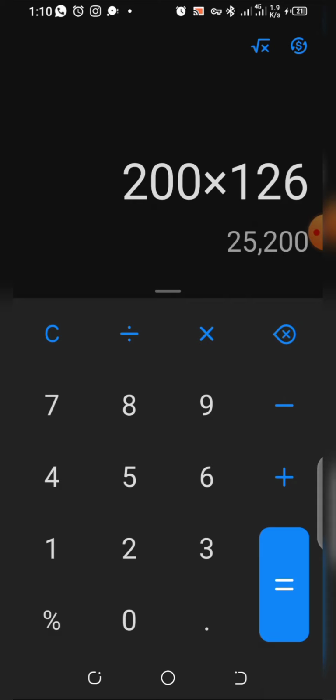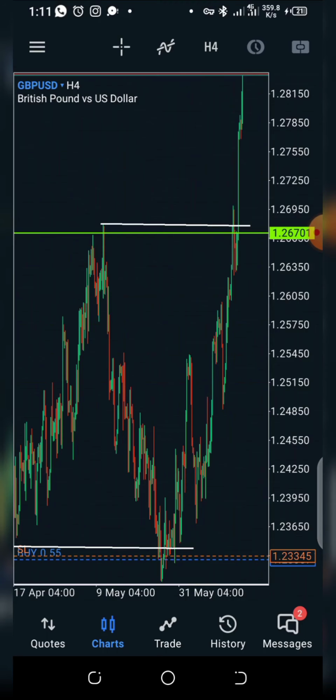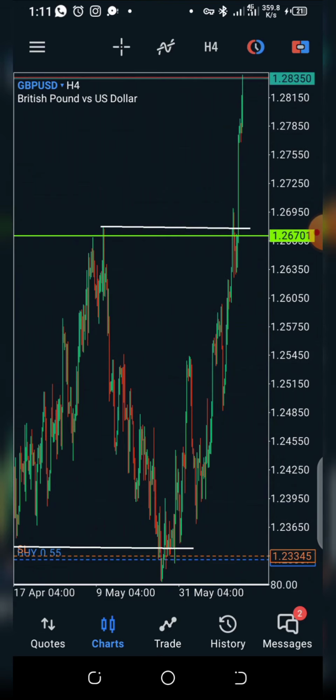You don't need to spend more than 10 or 20 minutes in front of the chart. You will analyze all the pairs in the market. I mean, all the forex pairs in the market. You are going to analyze everything within 10 to 20 minutes, and you are done analyzing for the day, because what we put together, you just have to check that it is still there. If it's there, you wait for your entry. If it's not there, you find your way out of the market, and that is how to take a trade. There is nothing like emotion. There is nothing like some psychological effect, or some things that actually make traders do different things.